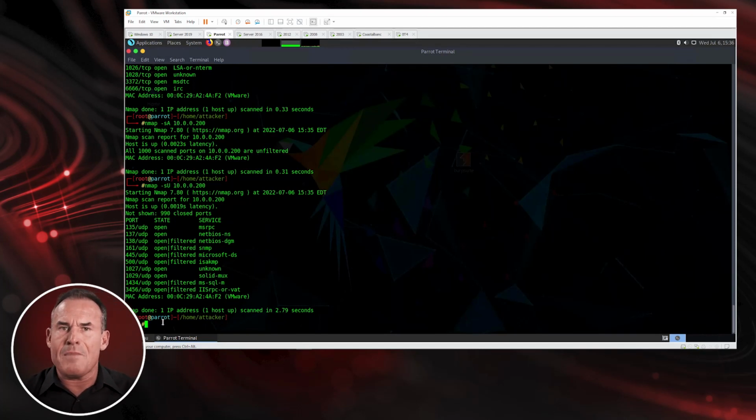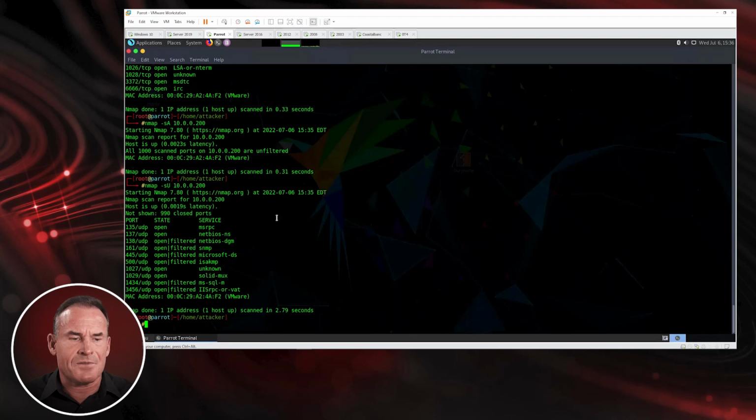Nmap, again, makes decisions for you. So you need to tell it -sU to scan UDP. So your syntax for the scan type is a lowercase s and a capital first letter of the scan type. Your syntax for the discovery type for pinging is a capital P and then capital first letter of the scan type, or a couple subvariations of that.